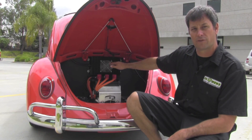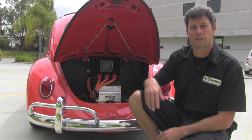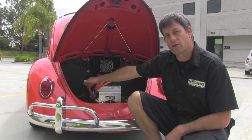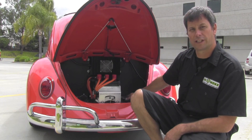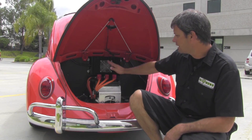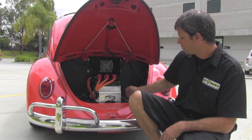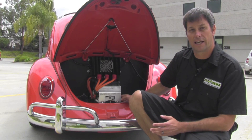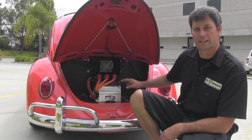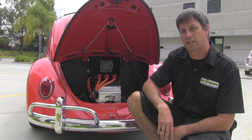This conversion is equipped with a level two J1772 charge port right here, so it's nice and accessible for the customer. We have our DC converter over here in the back corner. And then we have our liquid cooling, our radiator vents, and our pump and reservoir over here. That liquid cools our Curtis 1238-6501 controller with our AC50 AC motor underneath it. We really spent a lot of time cleaning this up and this kit will be available online at EVWest.com.